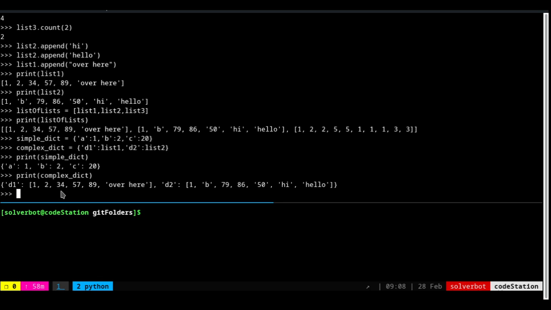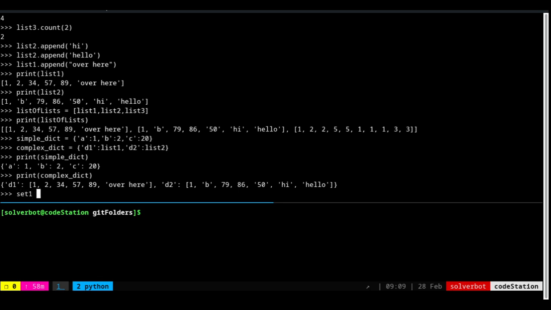The point which I am trying to convey here is that by exploring the data structures like this, by creating simple variables and simple data structures, it will be much more fruitful for you to understand how the entire Python ecosystem works, because these are all the building blocks. So once you understand the building blocks, it will be much faster for you to learn the tougher concepts. Okay, now let's come to the final step where we introduce set.